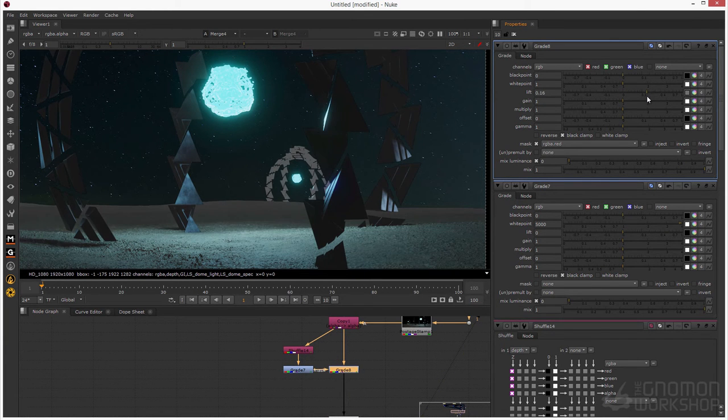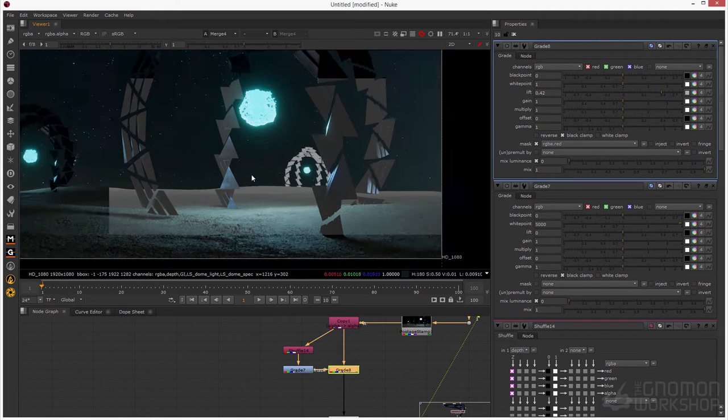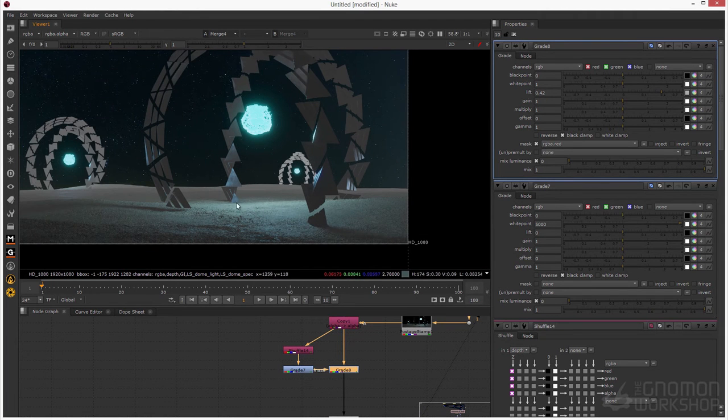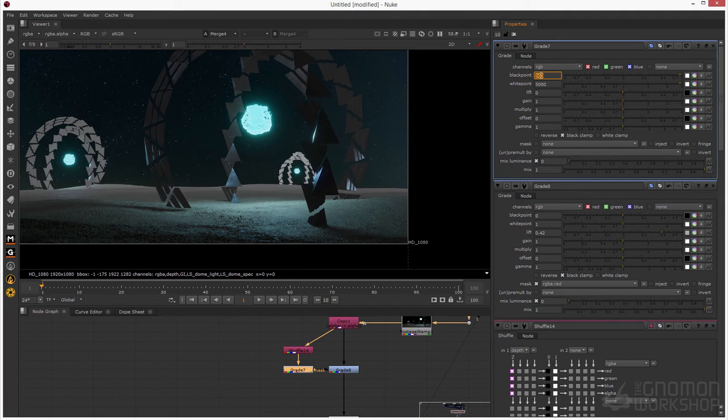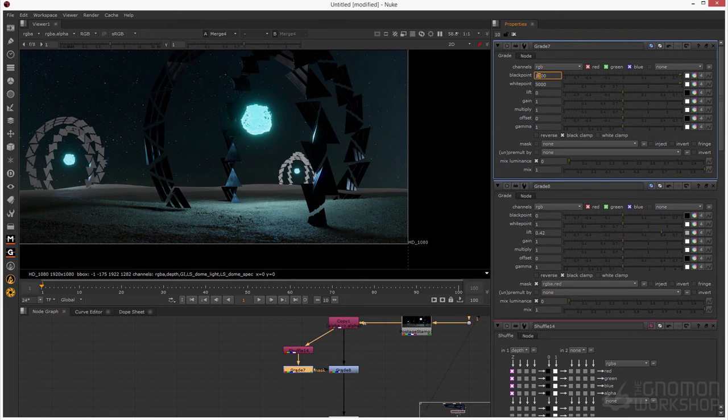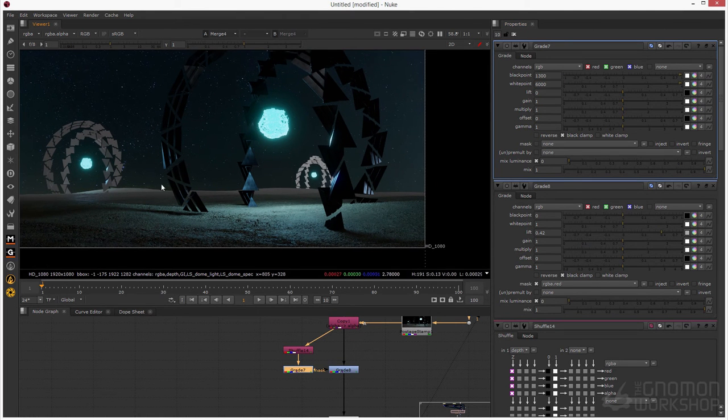You can see, oh, I think I've got the opposite happening. Oh no, so you can see it's actually affecting my foreground quite a bit. So I've got this changing a ton of stuff. And now I can actually go in and adjust the range of my far point as well. So you can see I don't want any of this stuff in the foreground to be affected by that haze. I really want it to be isolated only in the background. So something like that is kind of cool.